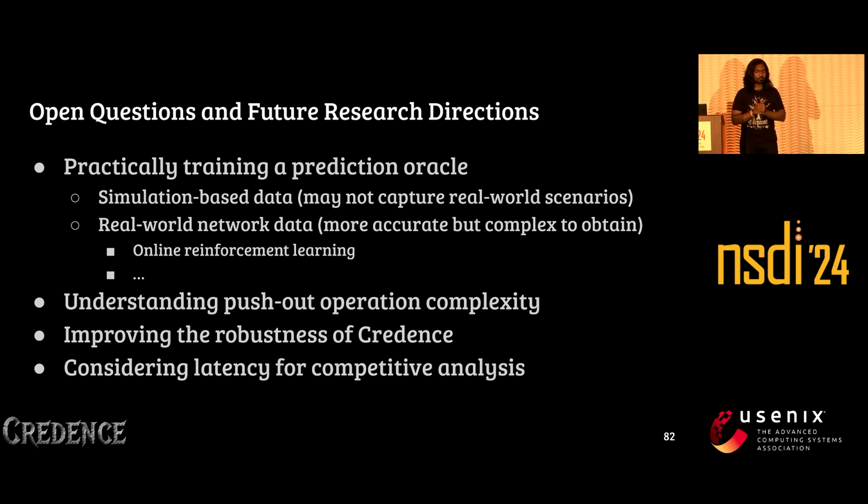One of the interesting questions from our perspective is how to practically train such a predictor. There are two ways. One would be a simulation-based approach. We simulate the network, gather the data of a push-out algorithm, and train based on this data. But this will not capture the entire reality. So the other way would be to do this in a real-world network, but we cannot really implement push-out. There are many more such interesting problems yet to be tackled.